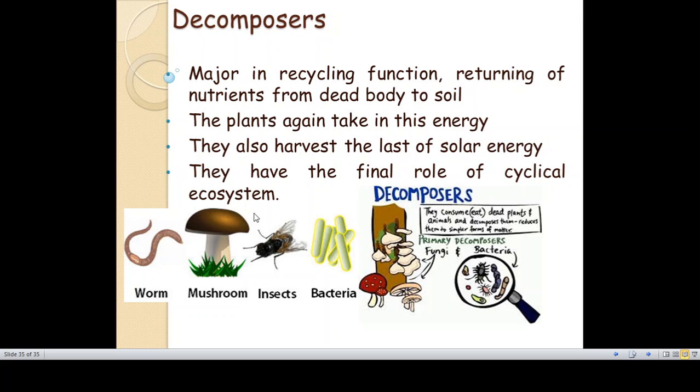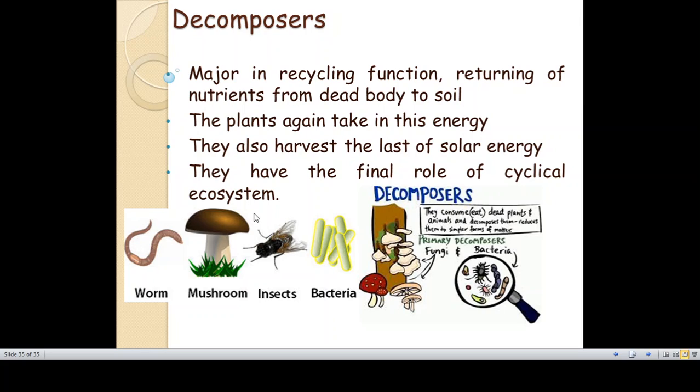This is in reduced form, but we find that decomposers try to break down all the complex material which is present in the cells of an organism in the form of a dead body. So that is the process of decomposition, and this again returns to the ecosystem as it is. So the process starts again, and this is called a cycling process or the cyclic food chain of the ecosystem. I hope you have understood this concept of biotic consumption with the help of the abiotic component, because we have seen how the abiotic components are transferred from cell to cell, and with this cell transfer they are passed back to the soil.